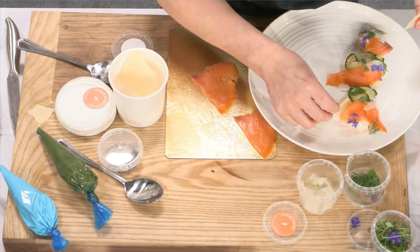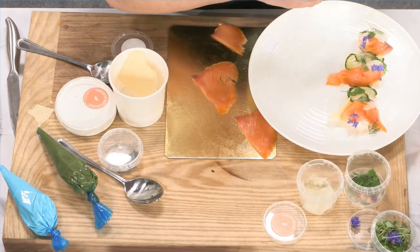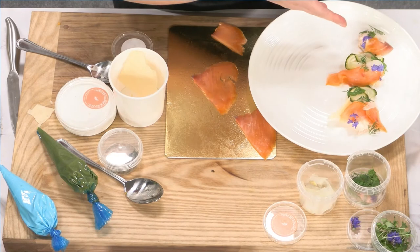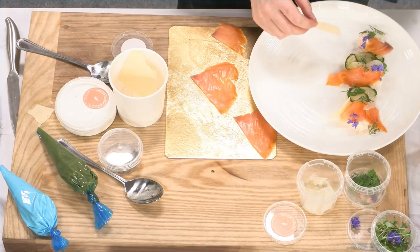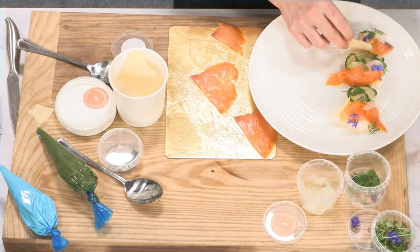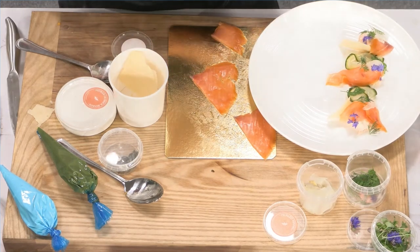The difference is that you have a hot smoked salmon and a cold smoked salmon. The rillette is made with a hot smoked salmon today, and you just mix it with some cream cheese, maybe a bit of lemon zest, and you'll have the same mix that we have here today. Buy some smoked salmon, some cucumber with a little dash of vinegar and sugar, and you can just recreate this dish. Just like that. And it's easy.